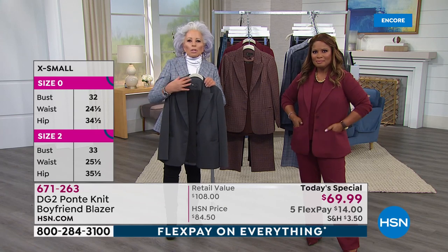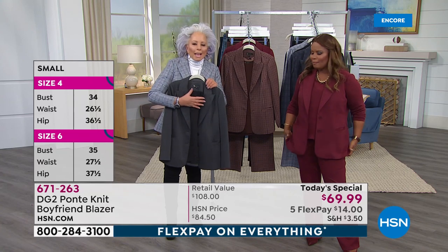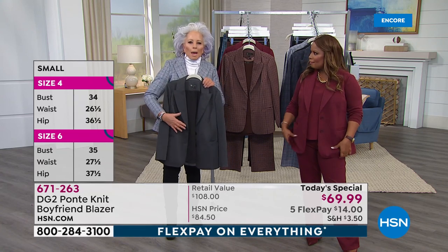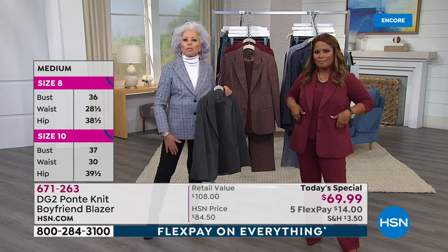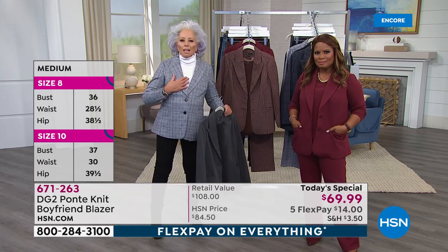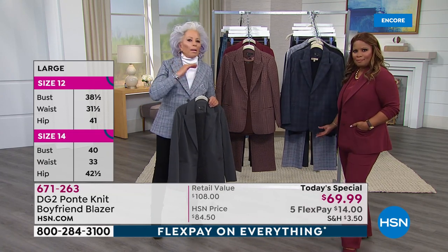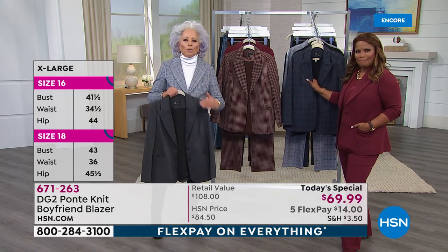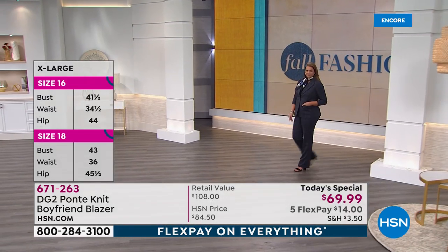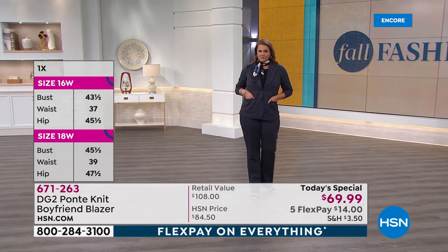Dress it up — we were talking about wearing these with a jeweled brooch. This is your blank palette, the way your jean is your blank palette to paint your picture. Skinny jean, tailored blazer — you just put on the uniform that is the must-have way to dress in Paris, London, Milan. Everything about it is absolutely perfect.